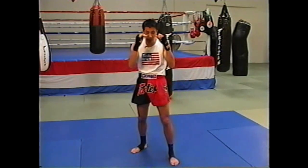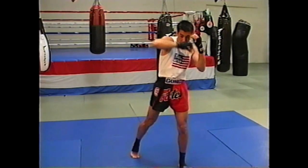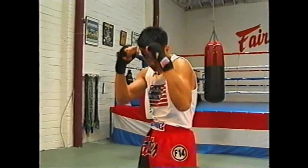Finding stance again. The first elbow, we're going to step in, pivot a little bit, bring the shoulder up, and strike down. Let's do it again. One. Come right back. Finding stance. Guard tight. Two.